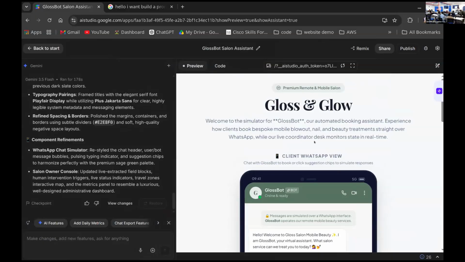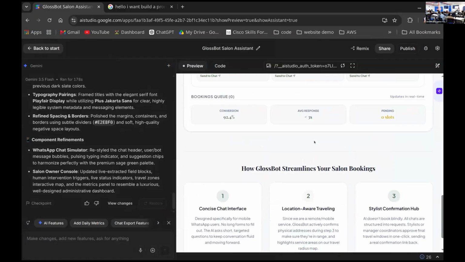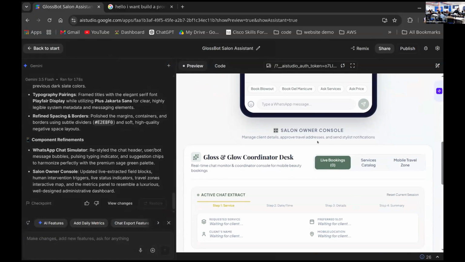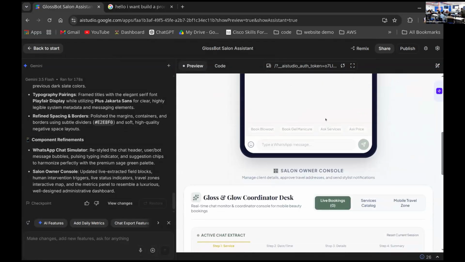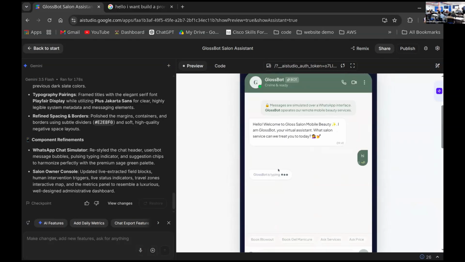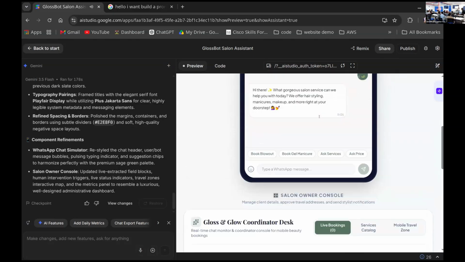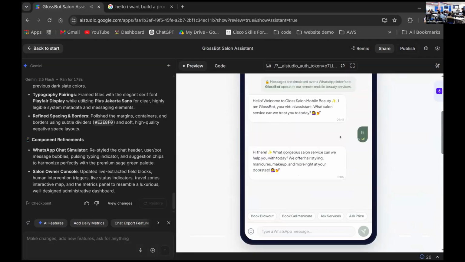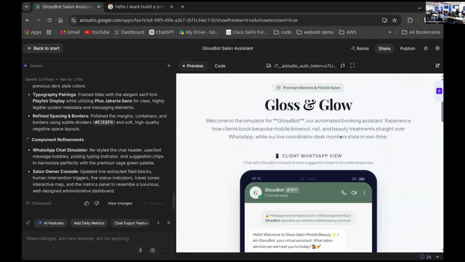So it has done this, Glow Skin. This is what it has done. My agent is there. I can just type hi. Let me see if it will work. So since I already have an API connected to it, I'm hoping that it works immediately. Okay, perfect. So it's working. It's showing you the real time of how the application will be.